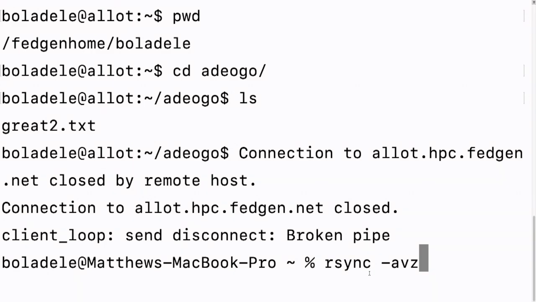So it's the same with scp, and then the only thing is that you now have the -av. Look at the command here, rsync -avz. So this avz is just telling the system, okay, archive it for me. Verbose is just to show you, as it's copying, what is being copied on your screen. You want to see the process, how it's moving from your local machine to the server. And then the z just means that it should compress the file while moving from your local machine to the remote desktop.